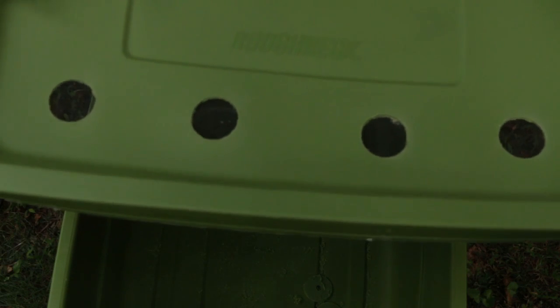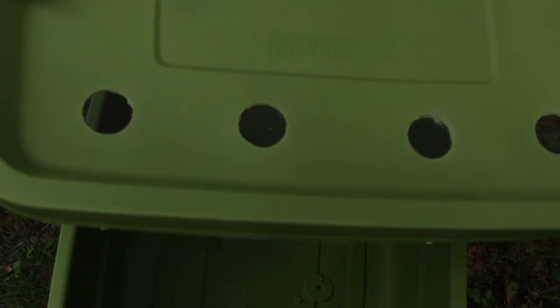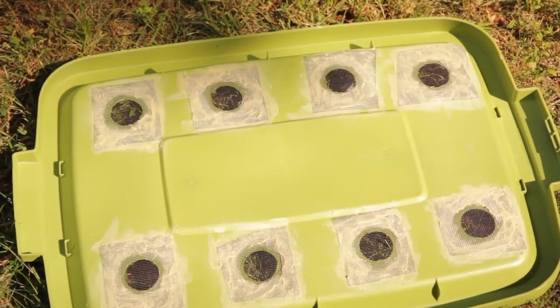You can see I did a pretty good job of not getting any on the front. I got a little bit right there. But those screen holes look nice and neat. All right, so we'll set this in the sun, and we'll be on to our next step.